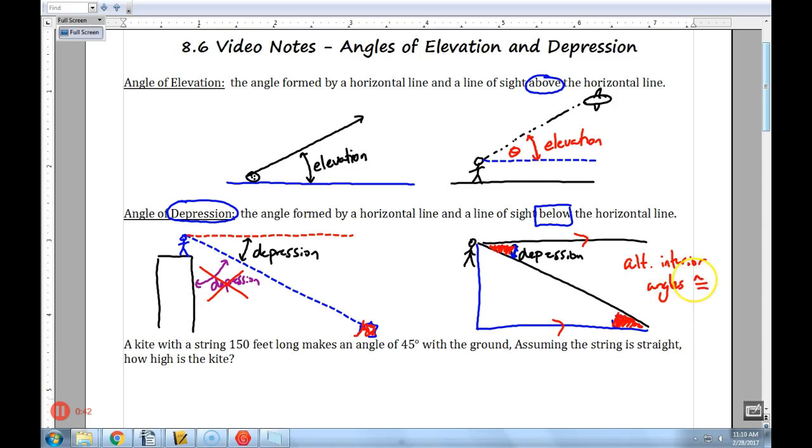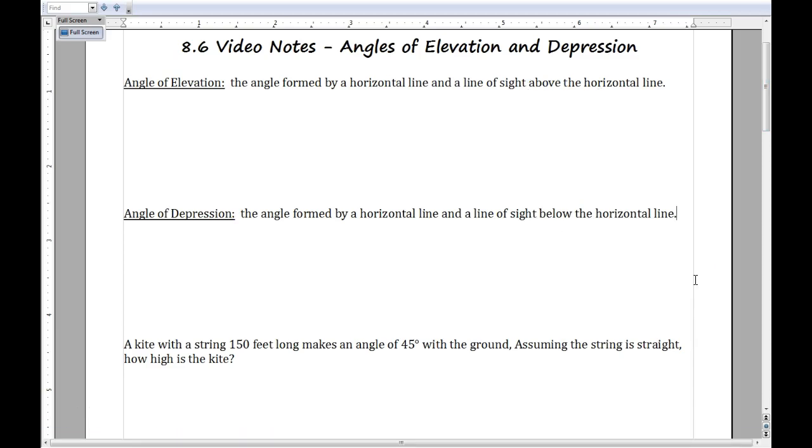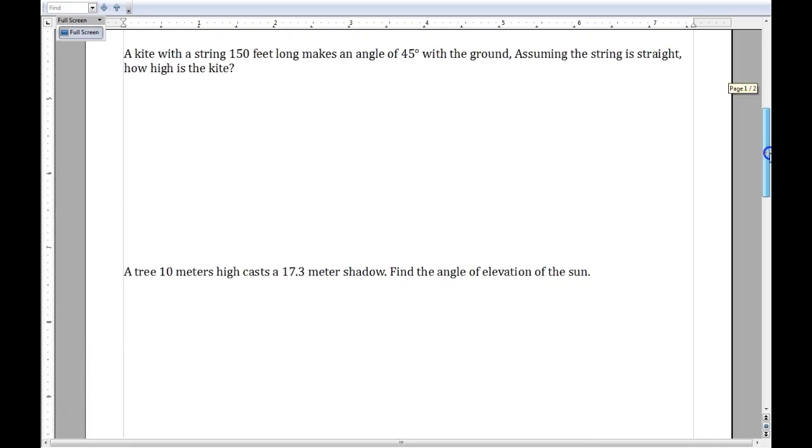And we know that they're always congruent if the lines are parallel. Alright, so a little bit of terminology. Let's jump in and try to start actually doing some trig. Now the hardest part for some of these problems is actually just setting up the picture. If you can get the picture set up, that's usually half the battle.